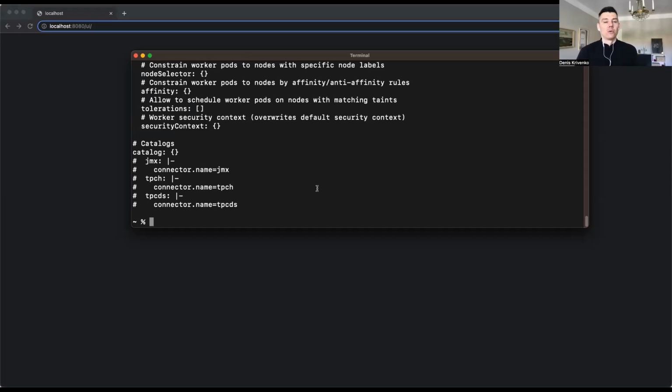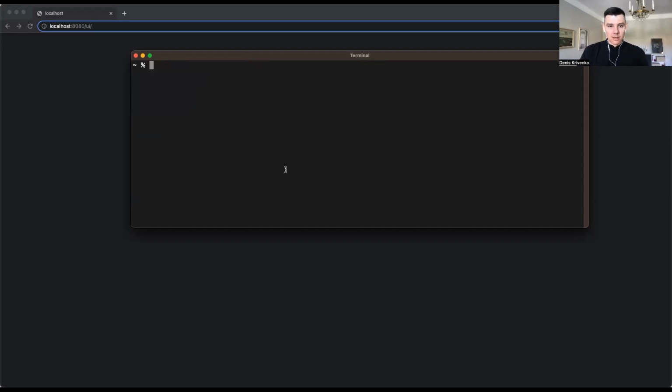And there is a values.yaml file which contains all values that can be used in this chart. It also has some doc strings explaining what kind of property it is. Okay, let's come back to the slides.